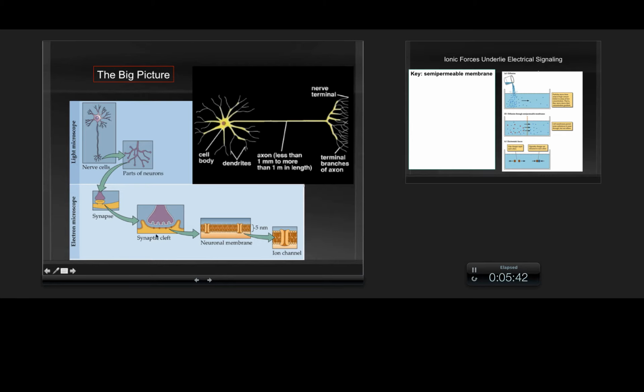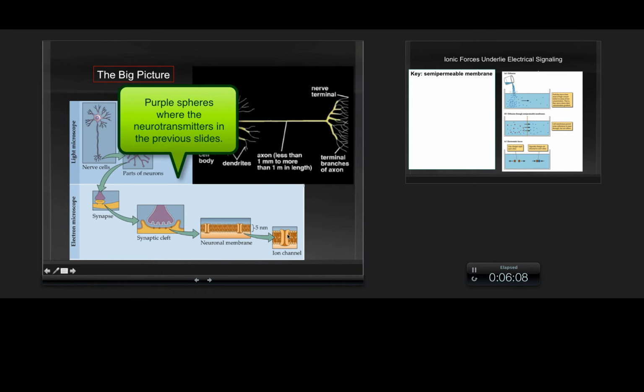So right now, for this, we have the synaptic cleft, presynaptic side. This is the actual synaptic cleft right there, and postsynaptic side. On the postsynaptic side, we have these receptors. Those were the targets. That's where the purple dots were landing. And this is your membrane, and this is an ion channel. Sometimes it's a channel. When that purple dot hits here, it opens a big hole in the cell, and stuff comes in or out. Other times, it's just a big protein that when the purple sphere binds, it causes changes inside.